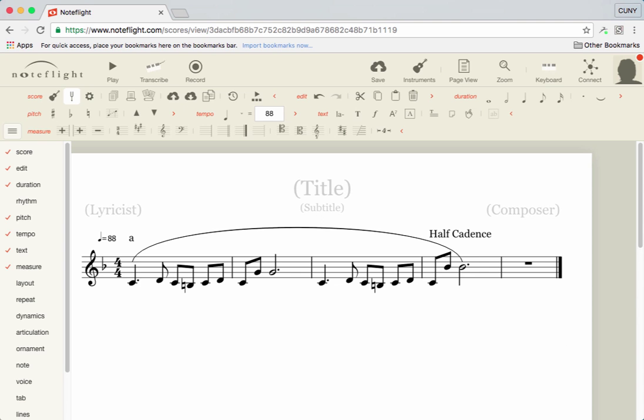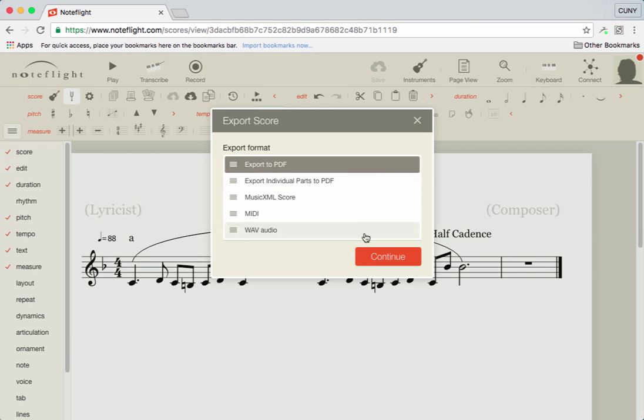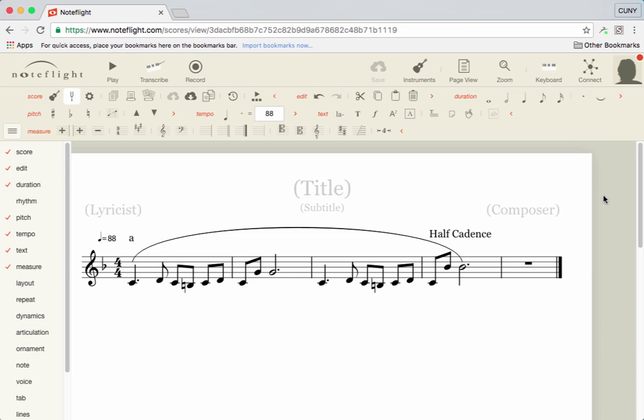And that's a basic overview of how to do this. Make sure you save, okay? And when you are ready to, you can put in the title too to make sure you keep track of what piece this is. And once you're ready, then we're going to hit save. And you will be able to go to Score and export. And this is where you can export as a PDF file. That's what you're going to hand in.